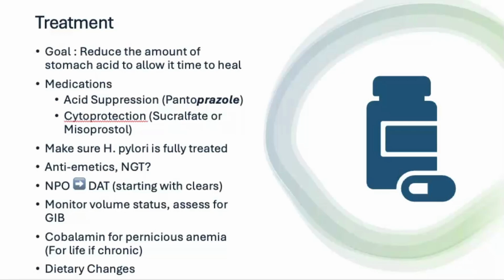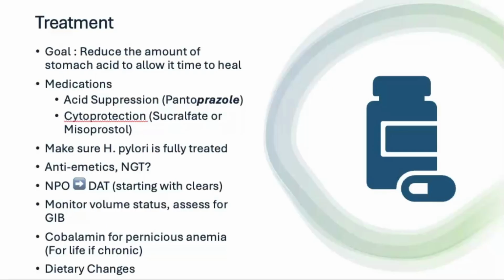A couple important things to note with PPIs is that these are best administered before food intake, because when we eat, the proton pump is activated during meals. So if we give the PPIs prior to food intake, it will make the drug more effective. So usually you'll notice on a patient's MAR that PPIs are scheduled first thing in the morning at like 7 a.m. So some patients take them twice a day, and typically it's ordered first thing in the morning and then maybe 30 minutes before dinner.